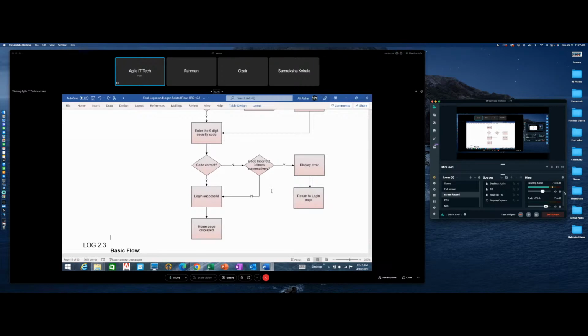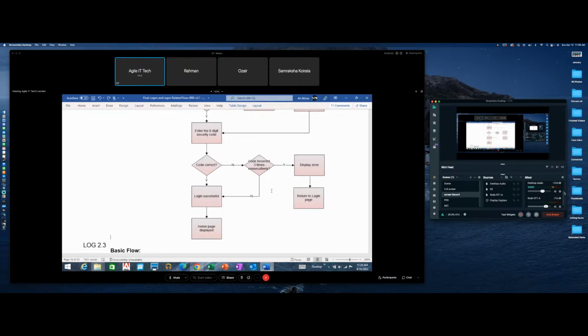Where are you going then? Code is incorrect. Huh? I don't even see that box there. There's that diamond box, code incorrect 3-time consecutive. Oh Lord. Jose, carefully answer my questions.